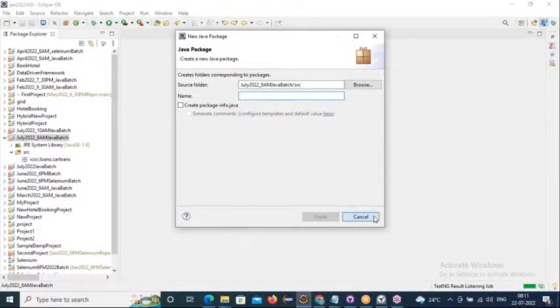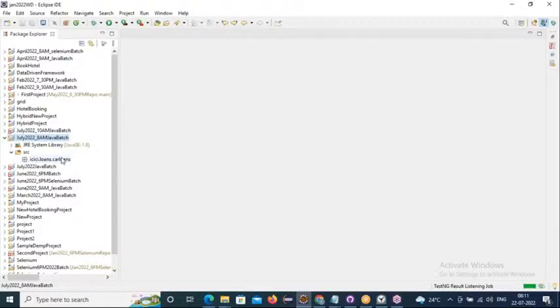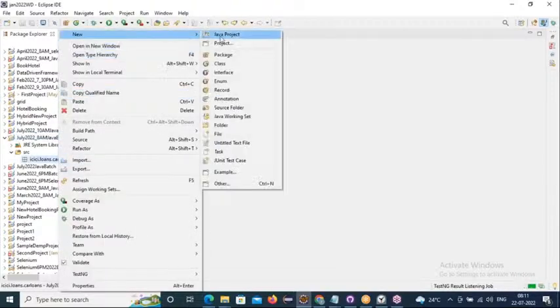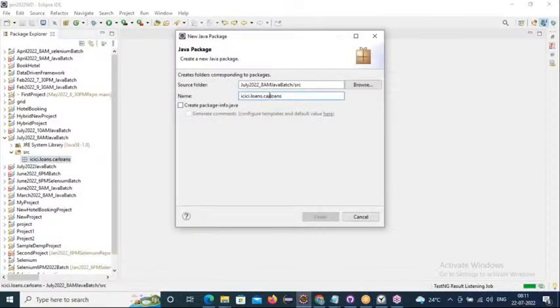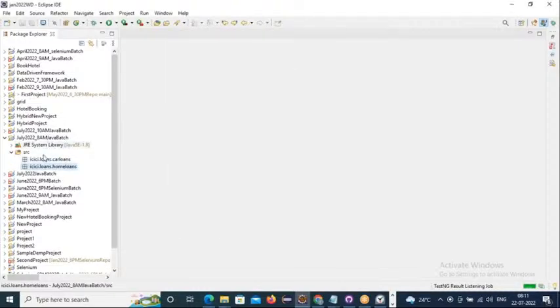Instead of typing everything, I will tell you one workaround. On an existing package, you right click, new package, and whatever you want to change, only that you change. That's it. Like this, in one project we can create n number of packages. The package dotted structure is internally represented as subfolders. If you want, I can show you.